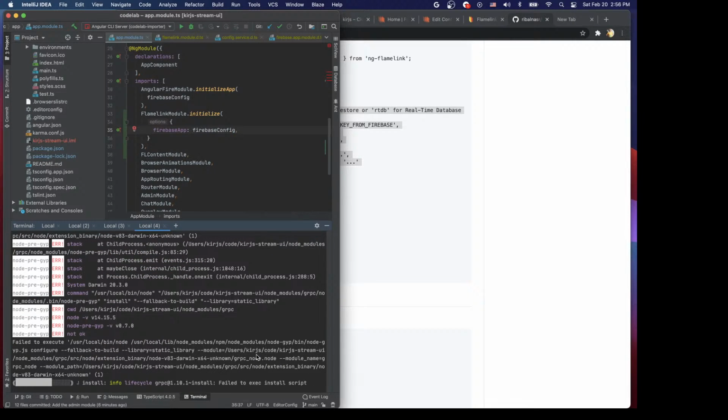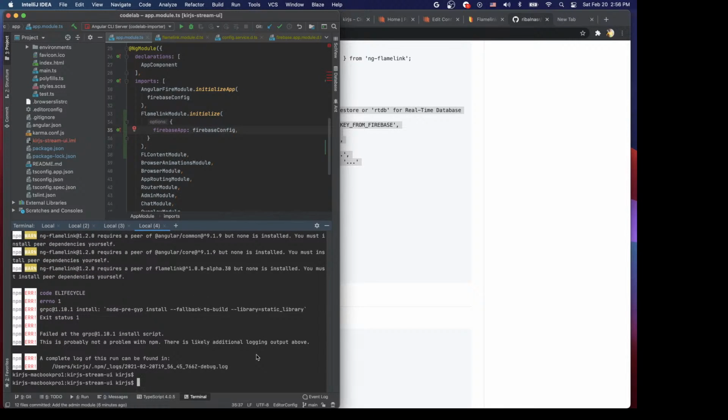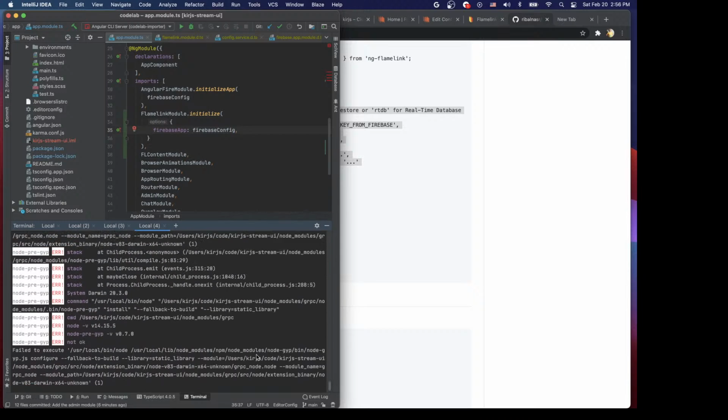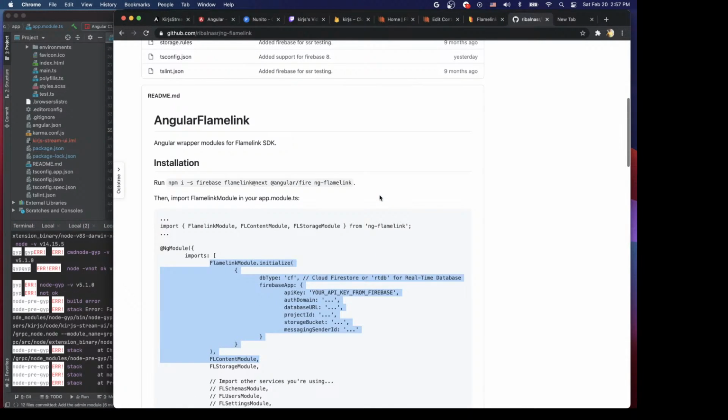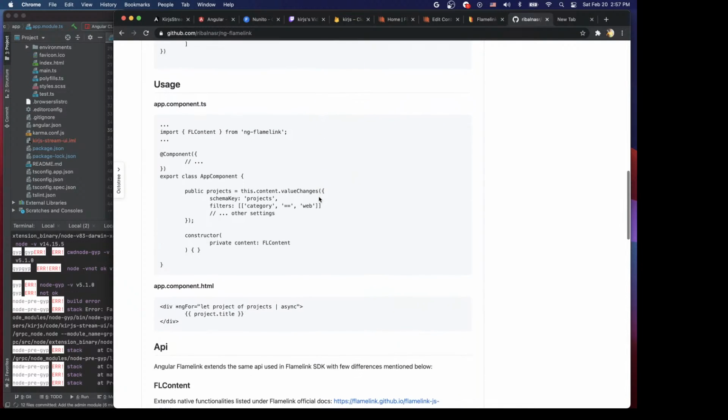There is some error. This might be the end of my FlameLink user career. Dan says even Angular doesn't. So maybe if there was an ng add something, that would work.